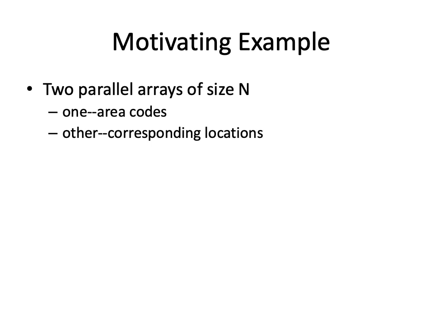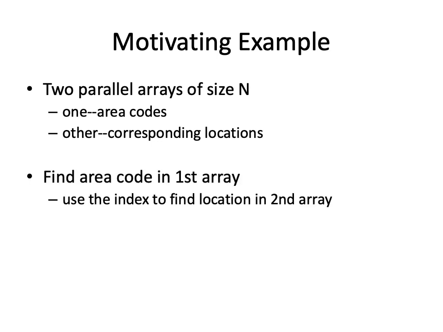Suppose you have two arrays of size n. Later on we'll use n equals 6, but it could be bigger. One of the arrays has a list of area codes in it, like telephone area codes, like 715 for Eau Claire. The other parallel array has the locations corresponding to those elements. So, for instance, if element number 5 in the area codes was Eau Claire, then element number 5 in the location array would be a string that says Eau Claire. So they're going to match up.